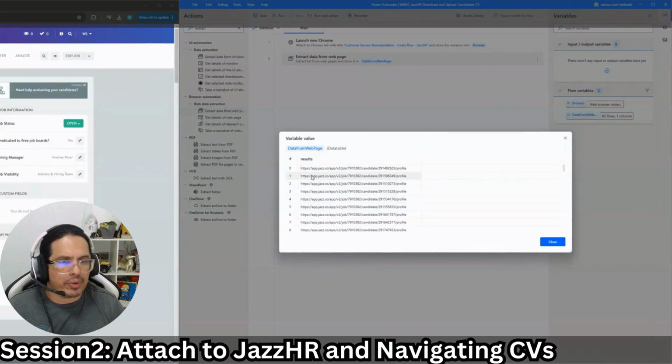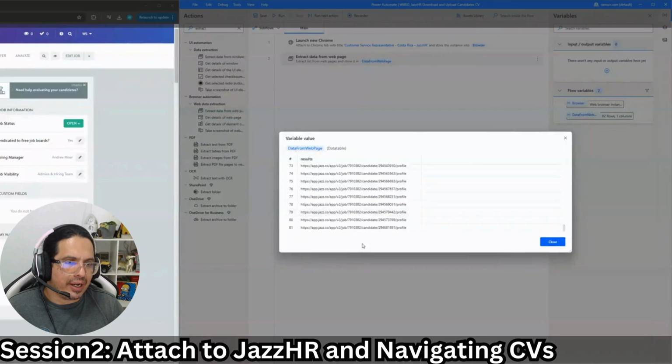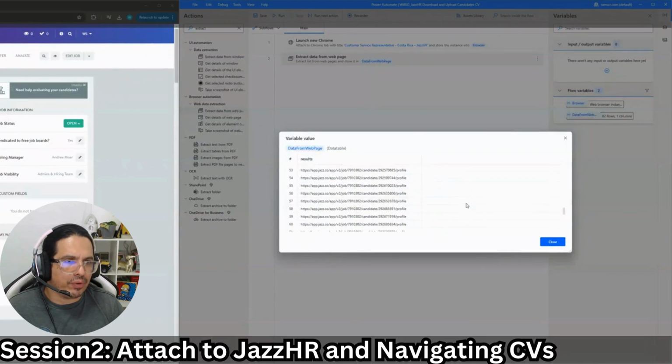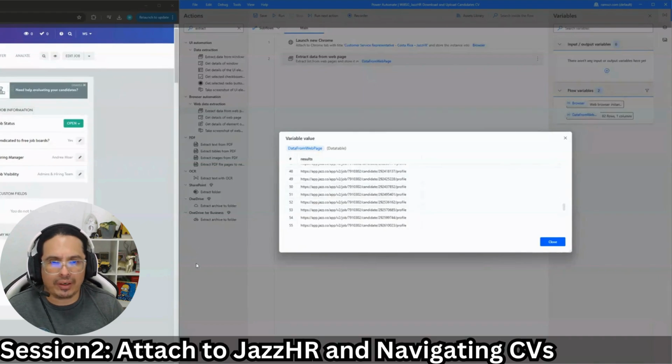And remember that all the tables and all the lists on Power Automate Desktop are zero based. That means that all the lists always start with 0. Okay, so we have from here 81 plus the 0, 82 URLs that were extracted successfully. Then I'm going to review and check why out of those 86 that it said, we are only getting 82, right?